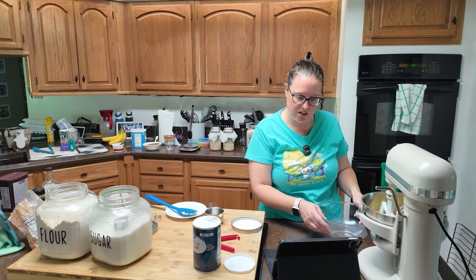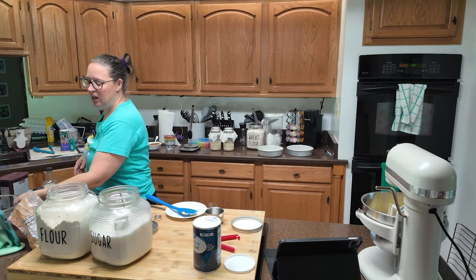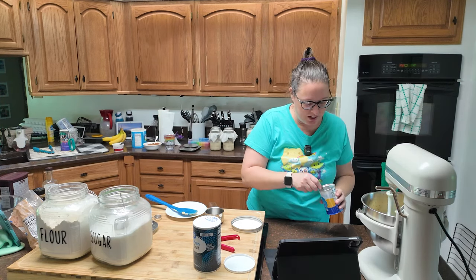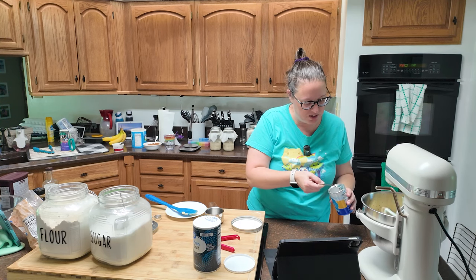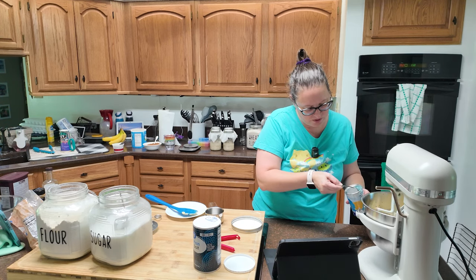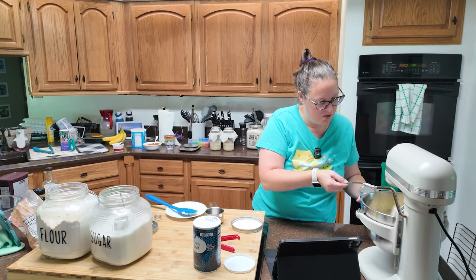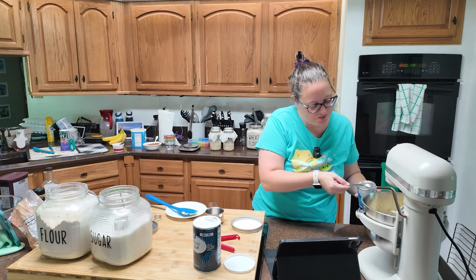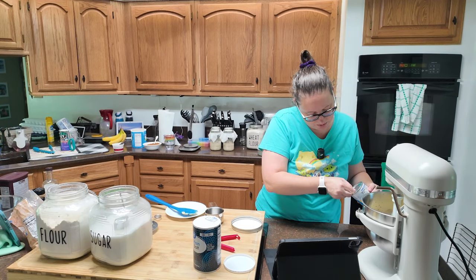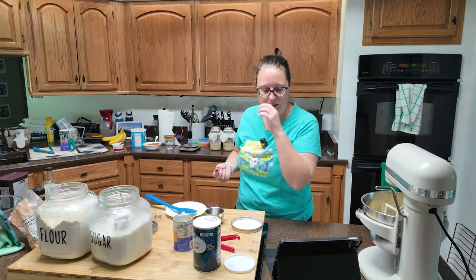Never mind. We don't have to do that. Where do we add the baking powder at? Oh, the baking powder should have gone in with the sugar. Sorry. I thought we were mixing all of the dry ingredients together. I was wrong. All right, baking powder, 2.5 teaspoons. I have a 1/2 teaspoon in here, so that means I gotta do 5 of these. 1, 2, 3. You definitely wanna add this before the egg because it'll get incorporated a lot better. 4, one more. I'm kind of scraping the bottom of the proverbial barrel with this. Okay. I think that was 5.